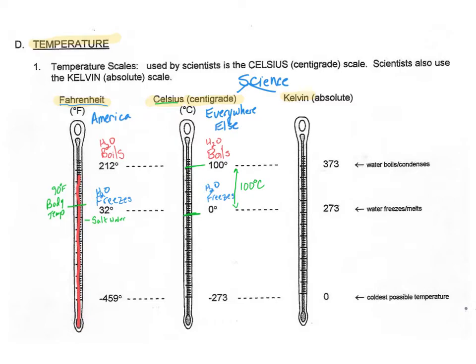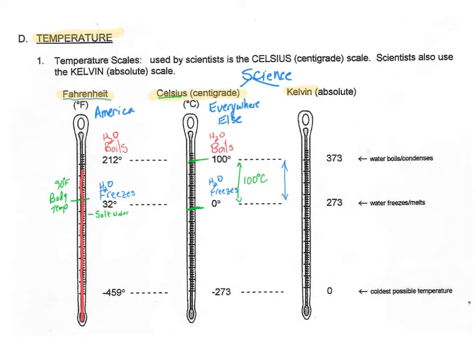Then we developed the Kelvin scale. Now the Kelvin scale, you'll notice, is very much like the Celsius scale. It has the same 100-degree difference, but it sets the freezing point of water and the boiling point of water at a slightly different temperature. You'll notice that water freezes at 273 degrees Kelvin and boils at 373 Kelvin. As you can see, the mercury rises the same distance, but the way that we mark them is what changes.